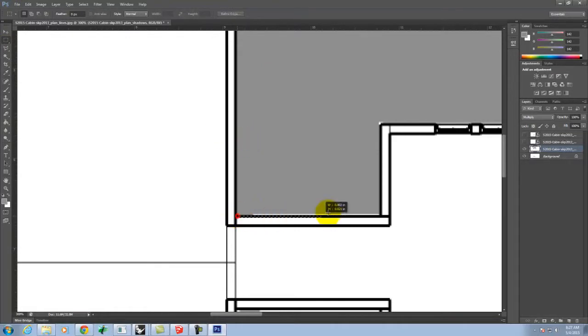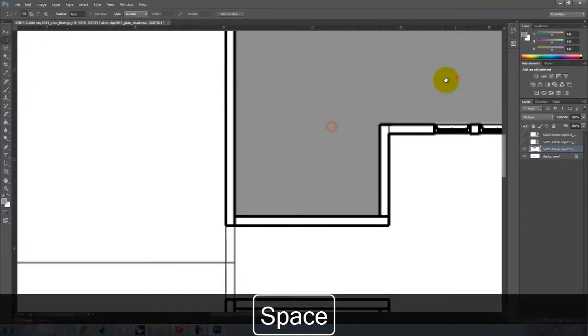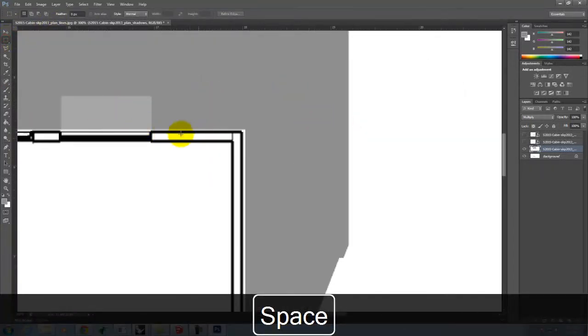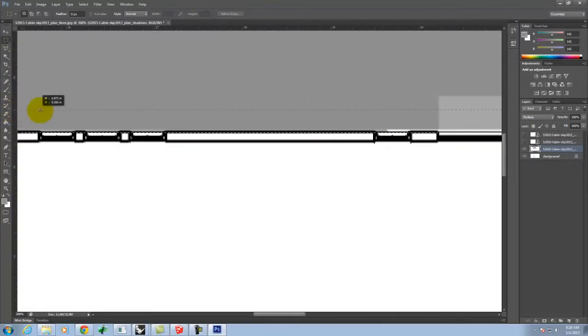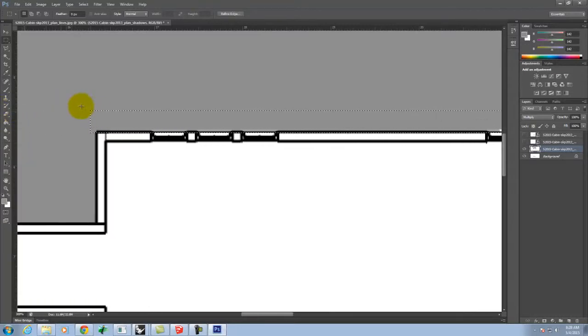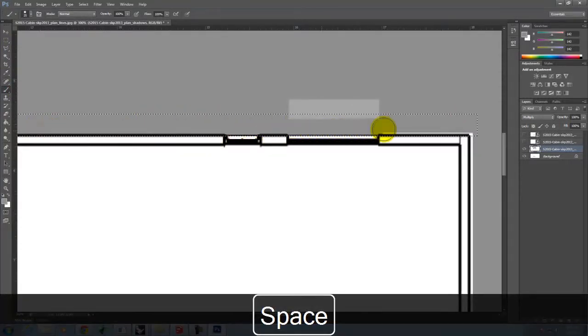Same thing down here. Go ahead and paint that edge in. Paint that little corner in. There you go. So I can work my way around the building and correct any of these little problems. Right? So let's see here. Let's make it a little bit longer. Something like that. And then we'll paint along here. And I'm just touching up that edge.